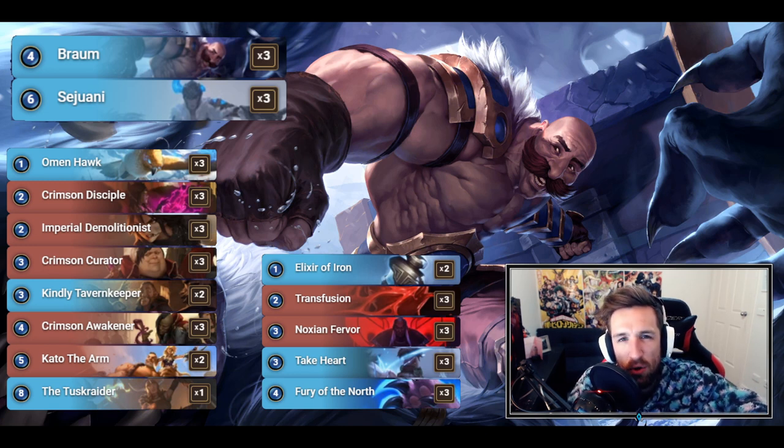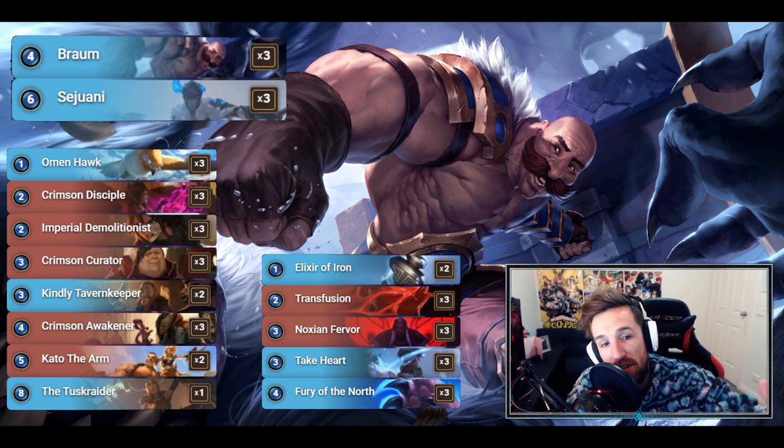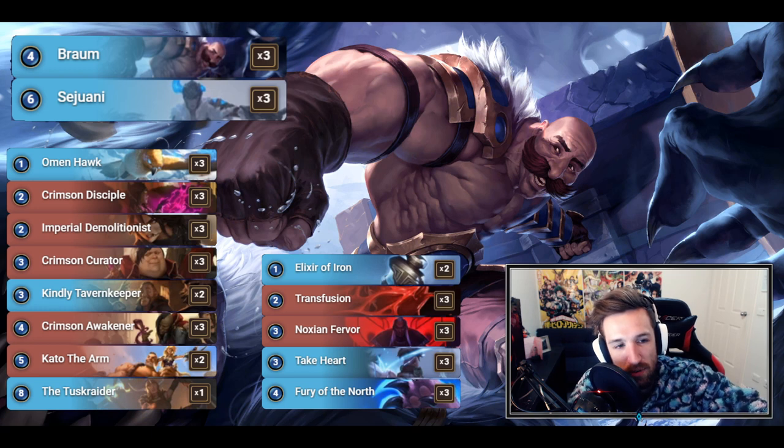Elixir of Iron also proves to be even more valuable in this list than the Ashe Sejuani one, because we get a lot more value from our units surviving. So Elixir of Iron is just a really great 1 mana burst spell. We'll give a unit plus 2 HP for the round. It can definitely be clutch in moments.